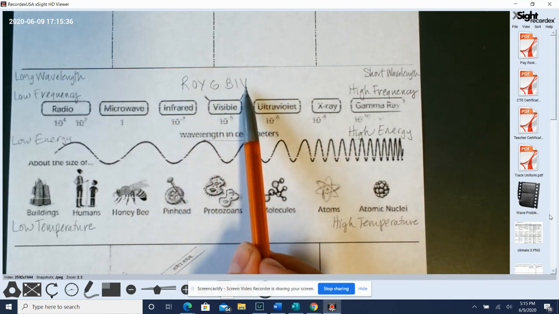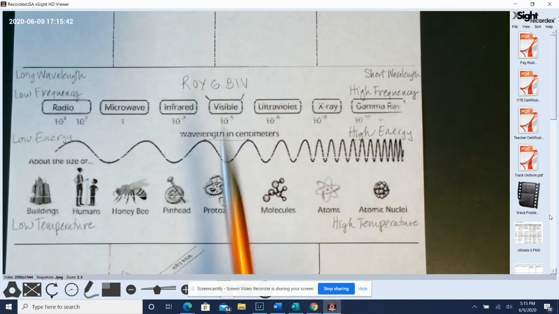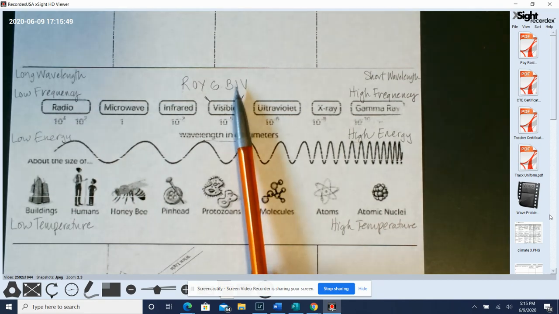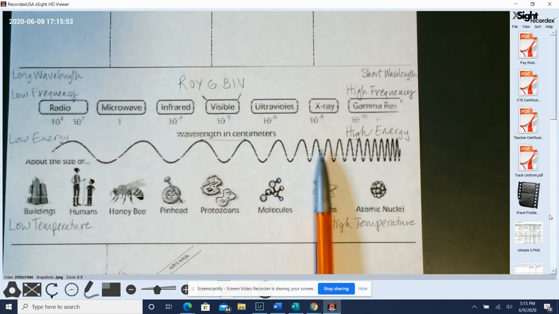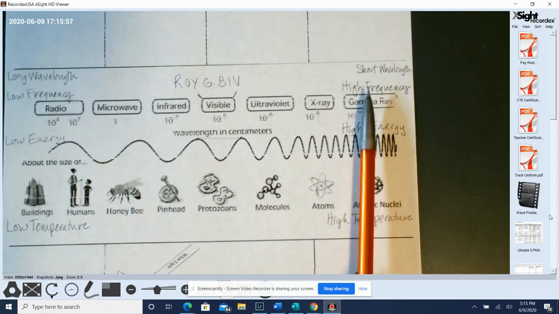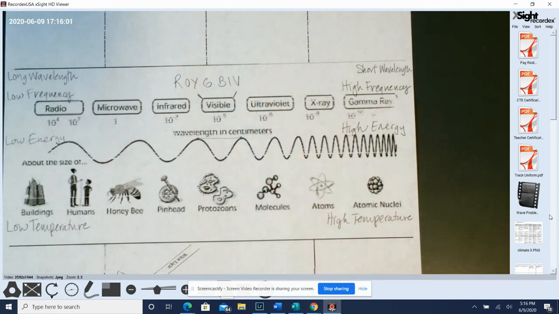On the opposite side, the violet side, and sometimes we just call it the blue side because blue, indigo, and violet, while they're definitely different in color, people just sort of call that the blue side because it appears blue to them. So when we talk about blue shift and a galaxy is coming towards us, it's going to crunch up those waves and make a shorter wavelength or a higher frequency, which we see more on the violet or blue side. So a galaxy would be blue shifted if it's coming towards us.